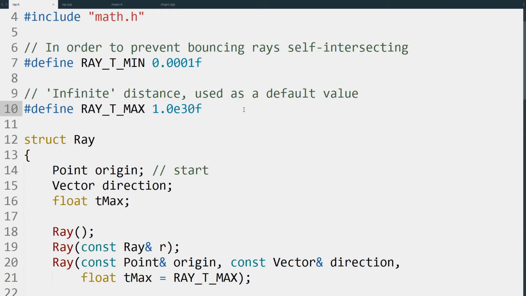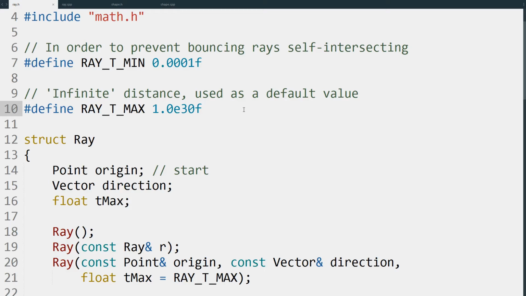The reason we have the maximum value is more for certain special cases. We've picked a value here that's so large as the default that it's unlikely to ever actually matter. It's very rare that anything will be beyond this distance, but we put it in anyway because we can override this default value for certain rays.